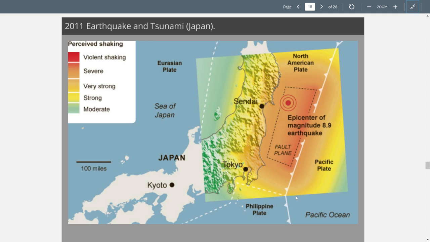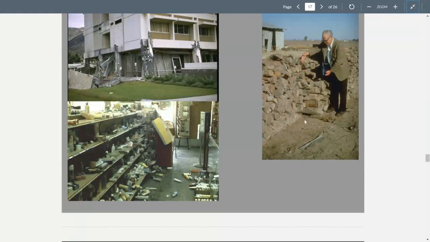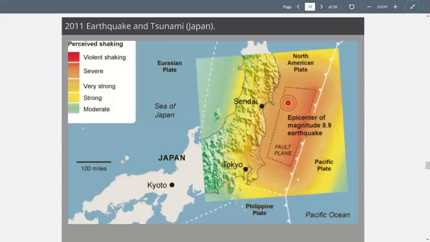So, what ended up happening is you have a fault boundary right here. The little teeth represent a convergent plate boundary, which means that this oceanic plate is diving underneath a continental plate. And what happens is you have movement. This movement of this plate creates an earthquake. And as you can see, the earth actually shifts. So this happens in the ocean as well. So the earth shifts in the ocean.